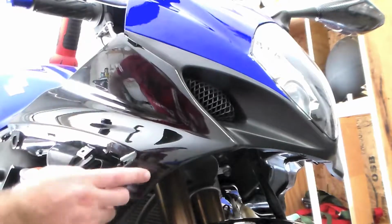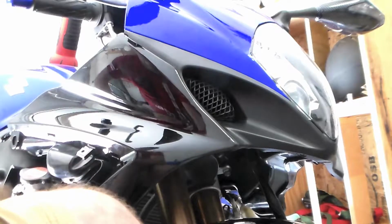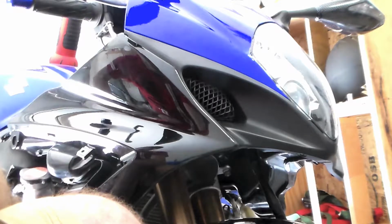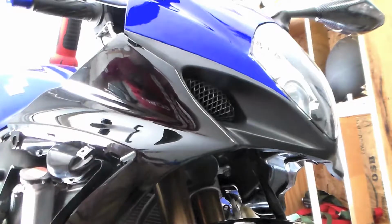I tossed around the idea on the sides here, like these two plastic pieces, of taking some kind of glue and putting a small layer of glue on the underside of it just to hold them together, because this is an aftermarket kit and I know the stock ones would not come apart. I don't think these would, because these seem to be pretty solid. I'm very pleased with them. Got these off eBay for, I think it was around $4.50, and yeah, I did have to wait a while for them, but all in all, I am very pleased with these.